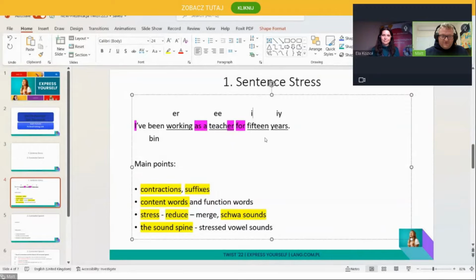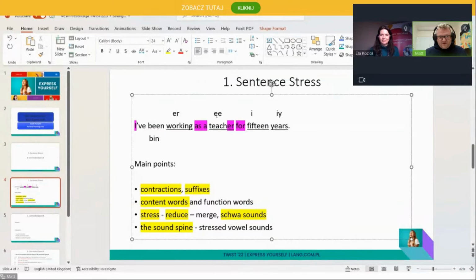So if you get one of these wrong or more than one, then it makes miscommunication. Some of my students might say, I've been working, working. Very common pronunciation mistake. But I understand you've been working. You are spacerować. You're working. But I've been working today, where did you go? Miscommunication.